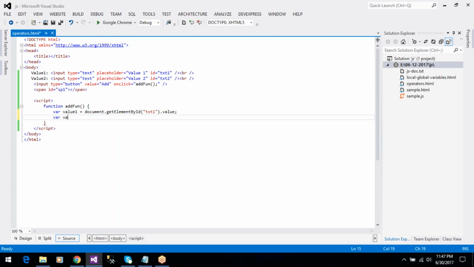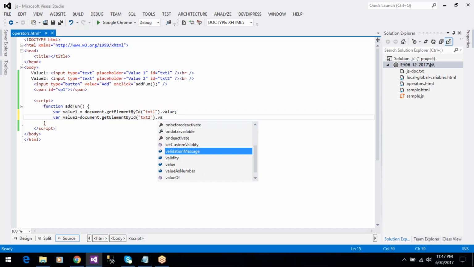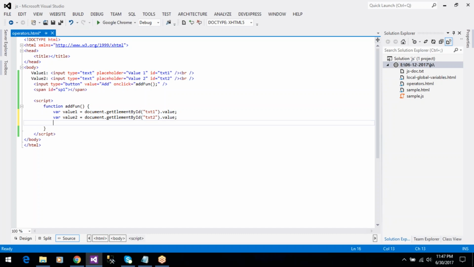And next, value2 equal to document dot getElementById dot value. And next we can assign the result to the span.